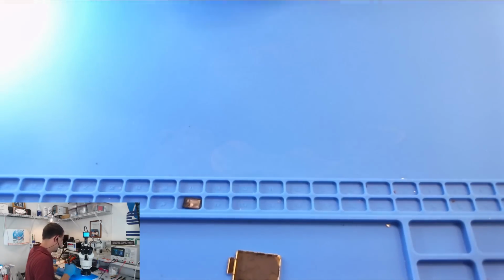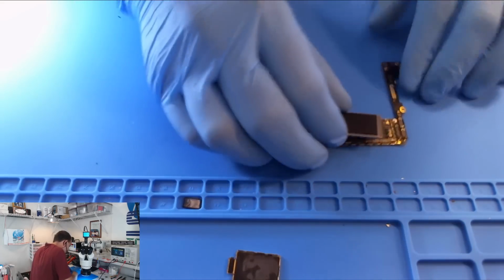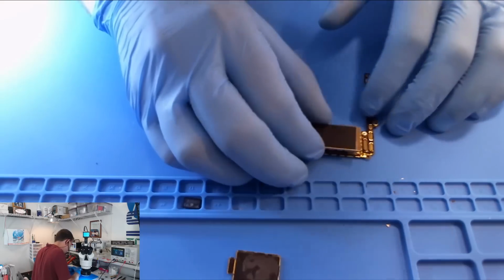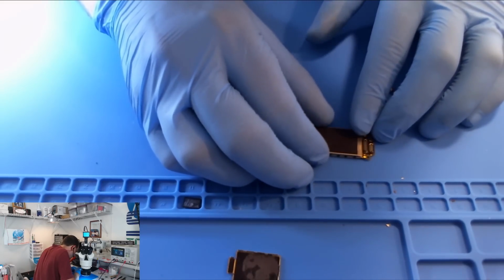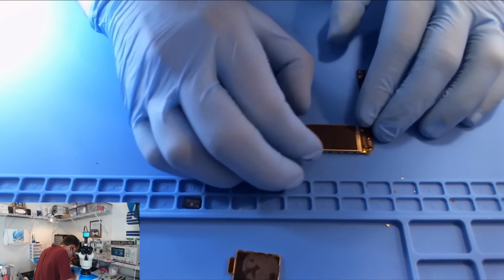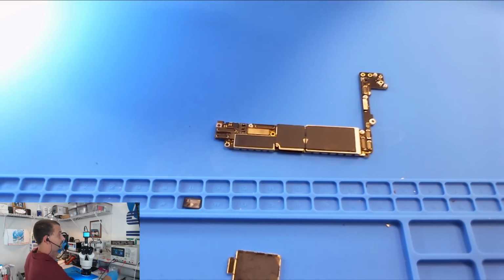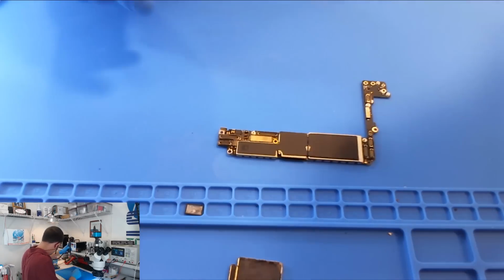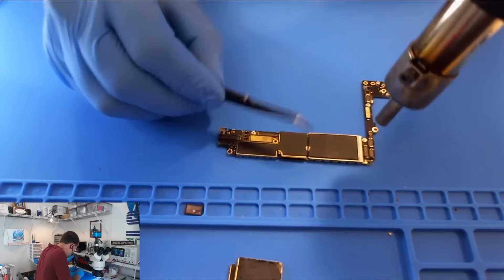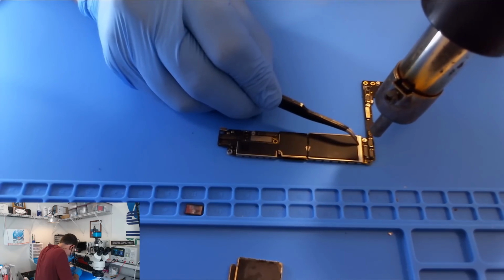Alright, since I am infinitely confident that that is a fix on this one, I'm going to go ahead and lay our PCB back up here. I'm going to lay the shield. Are we in view? Sort of. I'm going to lay the shield back on it. And we're going to start warming this up.